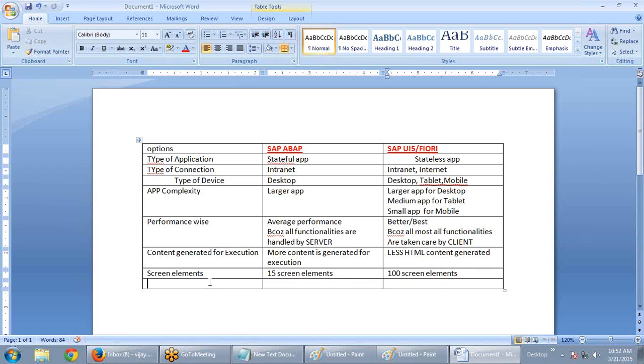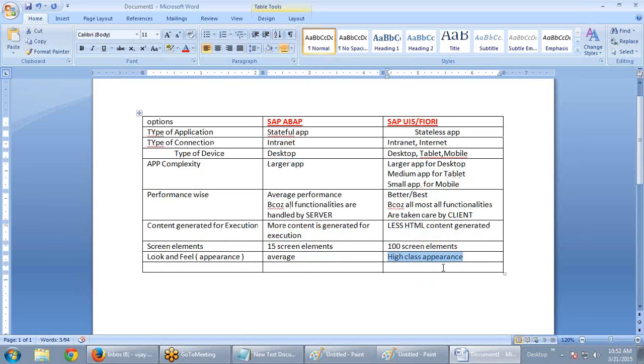So I mean to say look and feel, that is nothing but appearance. In case of SAP ABAP, the look and feel appearance will be average, not up to the mark. But in case of SAP UI5 and Fiori, we have the best appearance here, or I can say high class appearance.